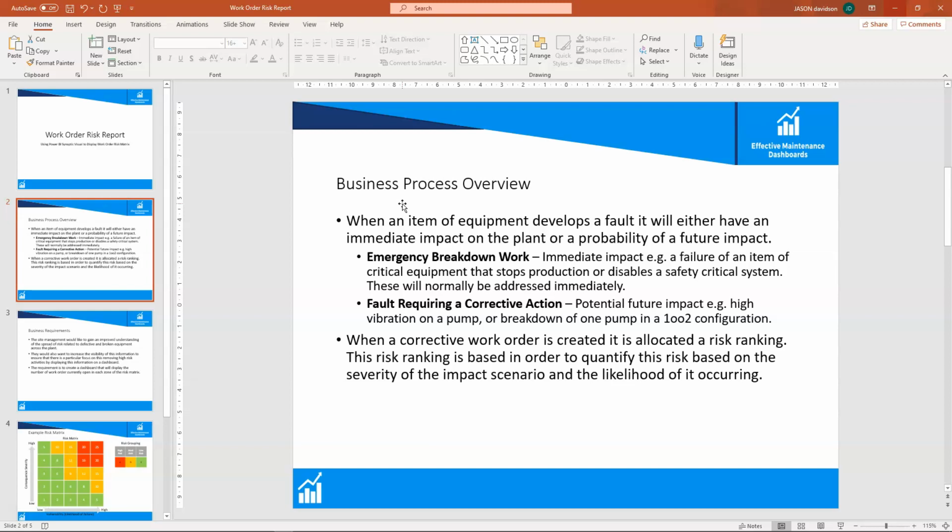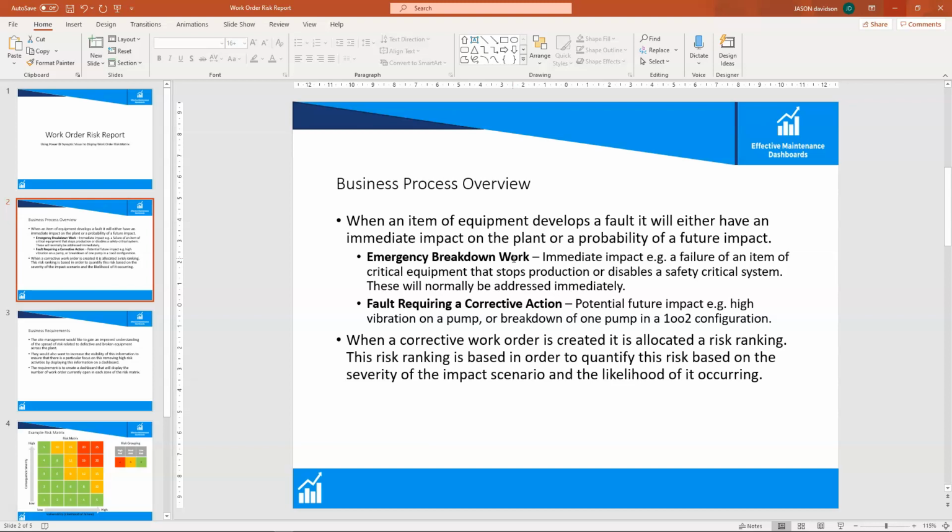So you've maybe got a system where you've got a duty and a standby pump, and the standby pump is now functioning because the duty pump has got a failure or a fault on it. The emergency work orders will be ranked as well, but probably quite immediate kind of ranking there. An impact on the plant, and probably get after it quite quickly.